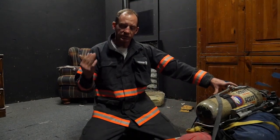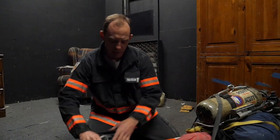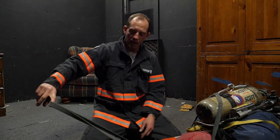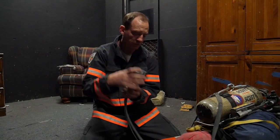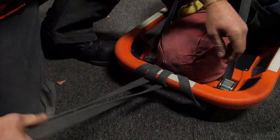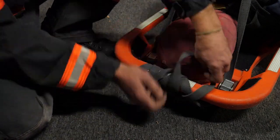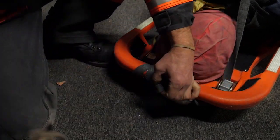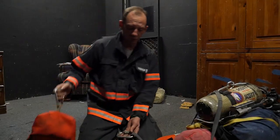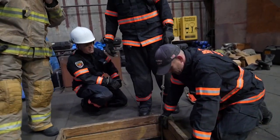One of the things we want to take into consideration, especially if we have a high point anchor, is that we have a lot of material out here and we don't want to exhaust our high point. So one of the things we'll do is just take this and wrap that front handle so that we can bring that a lot closer to the board itself. We're also going to do a lift out just using sealant hooks.